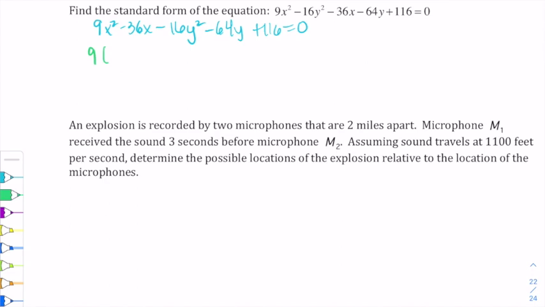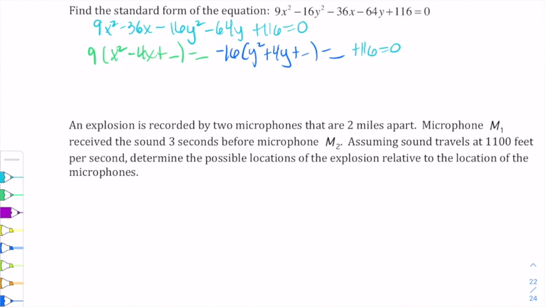So 9x squared divided by 9 is x squared. Negative 36x divided by 9 is negative 4x. Plus blank minus blank. And then here with our y squared, notice there's a negative in front of here. So I'm going to factor out a negative. So you do have to be really cautious of your negative. So when I take out my negative 16y squared divided by negative 16 is positive y squared. Negative 64 divided by negative 16 is a positive 4y. And then plus blank minus blank. And then we still keep the plus 116. Or you could move the 116 to the other side. It won't make a difference right now.